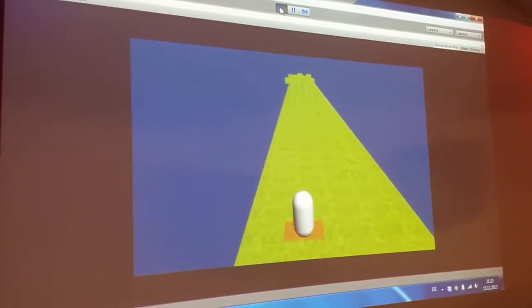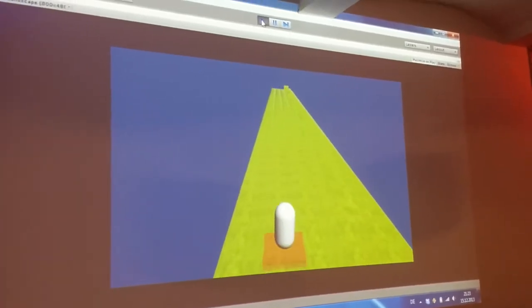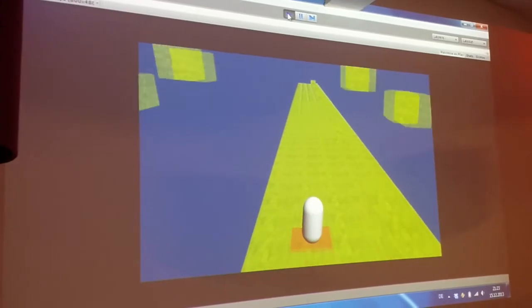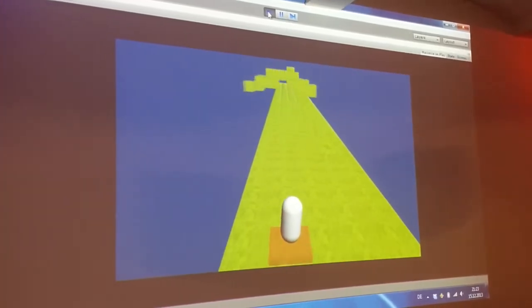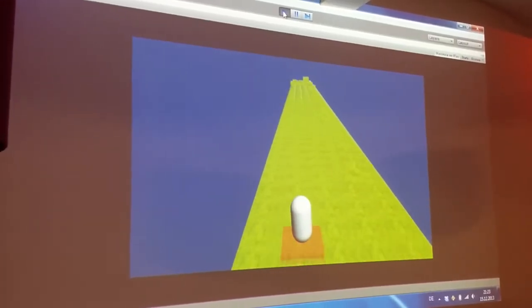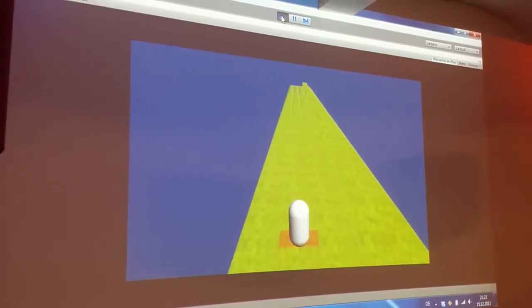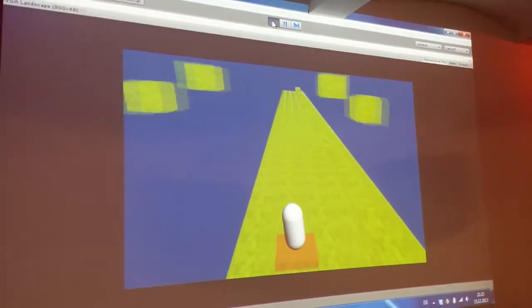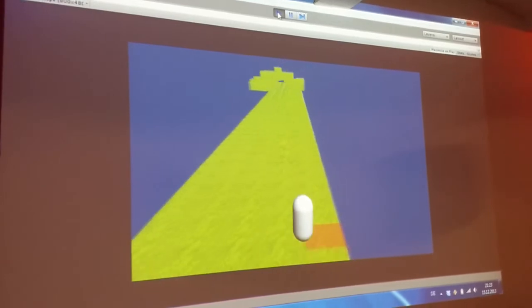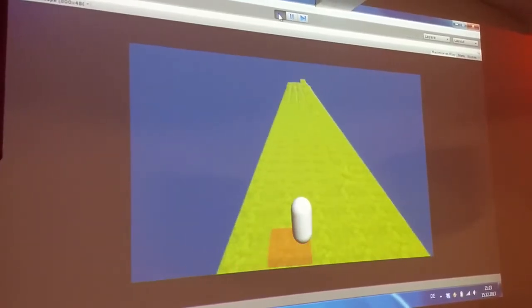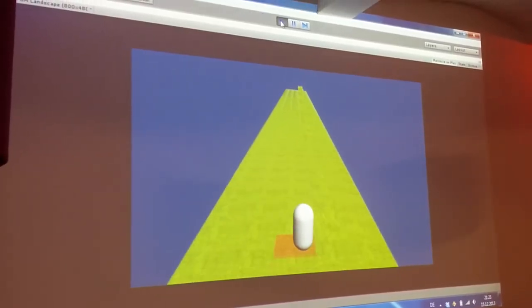But in theory it works. We just haven't designed any levels because we ran out of time. So yeah, that's why every block is just in one straight line. And we have really awesome graphics that are not implemented, but they are there.